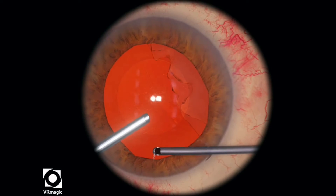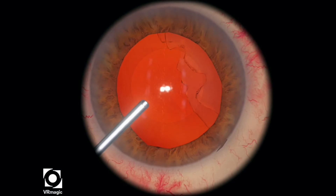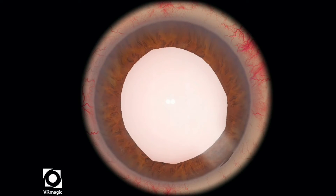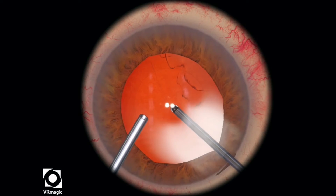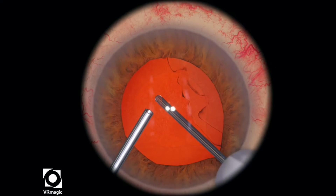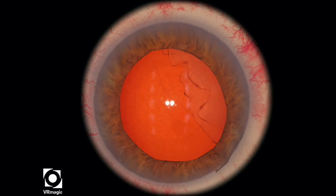Here I'm just chasing after a little bit of the remaining vitreous that's in the anterior chamber, and that looks pretty clean. However, you don't want to stop there and start going after the cortex. You want to restain with the triamcinolone, and you can even push your cannula to the bottom and try to stain a bit of the posterior vitreous as well. Now I'm cleaning up and aspirating the triamcinolone just to see if there's any vitreous left, and you can tell that there isn't. Be very careful when you're near the posterior vitreous and the posterior capsule, because you may accidentally chew up a bit of the capsule.